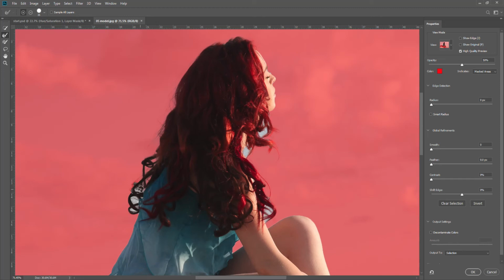I would suggest being a bit careful going down because our top is blue as well. Here you go. Don't forget to pick up the bits of hairs. It always looks so much better if you've got straggly bits of hairs on it. And again, pick up the hairs, take out the blue.